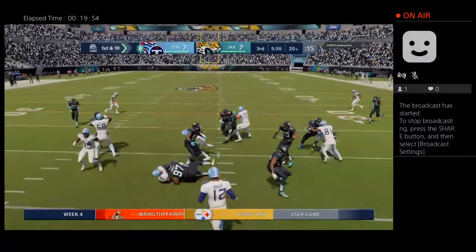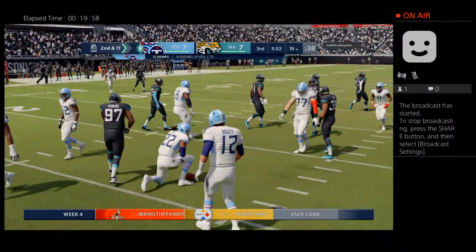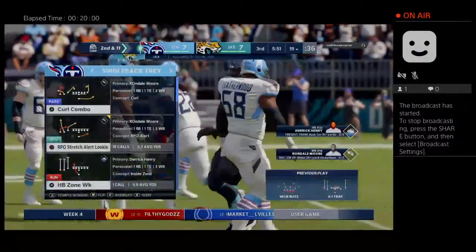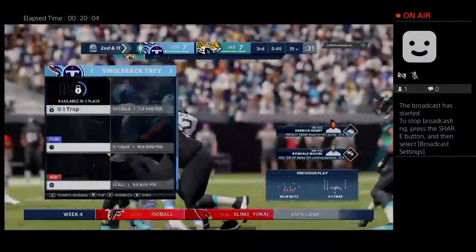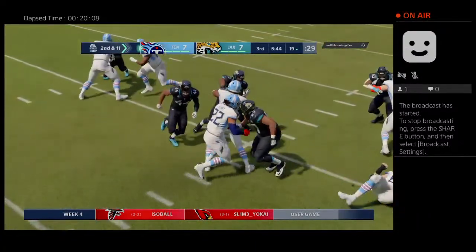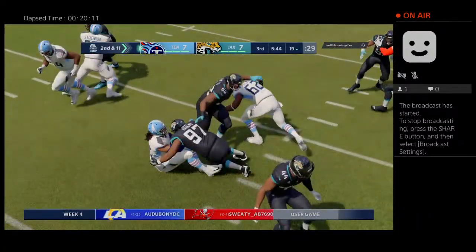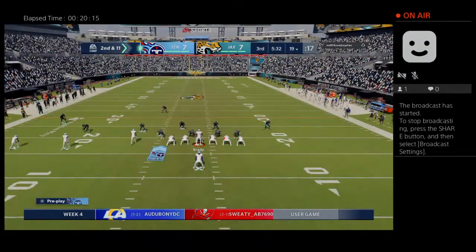Second half begins with a run by Henry. And he is going to be stopped cold behind the line of scrimmage. He'll lose a yard there, and it's 2nd and 11. With his size, he's a tough man to bring down, but they do a nice job there stopping his progress and not allowing him to get back to the line of scrimmage. A loss of a yard there to start out. That leads to a 2nd and 11.